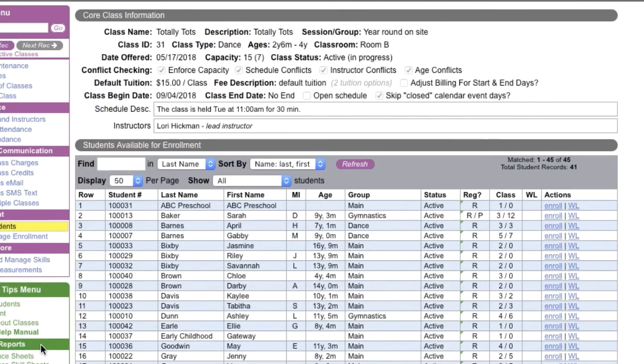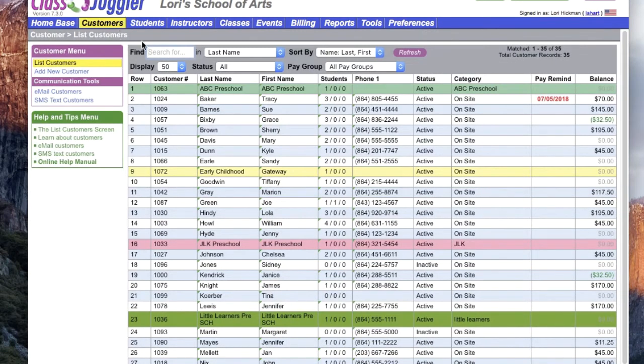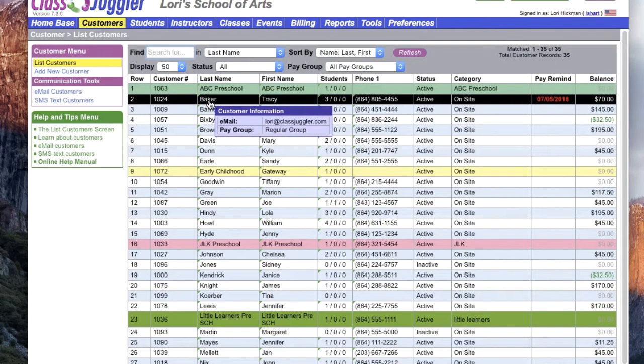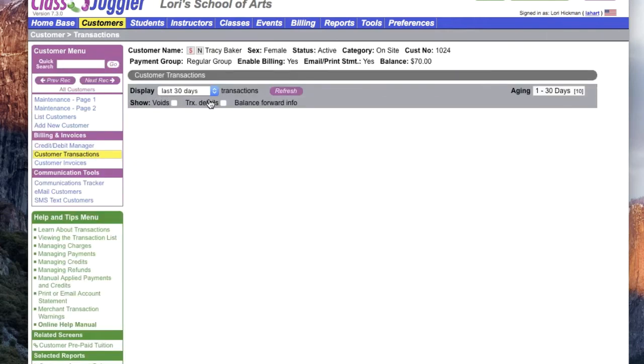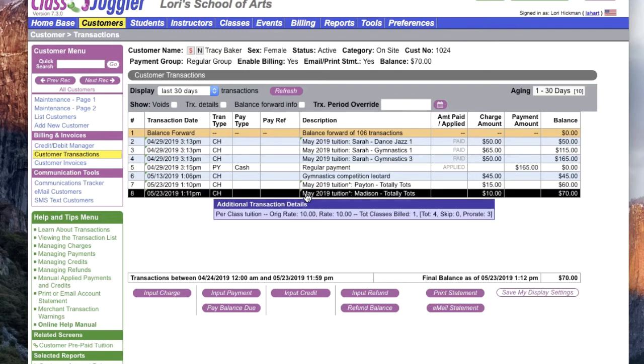I want to view the transactions that we just created, so I'm going to go back to my customer list and look for Baker, and remember my shortcut to the customer's transactions by holding down my Shift key and then clicking on the customer. I can see the new charges to the Baker family, and because there is a little green dog ear over this description, I can hover over to see more information about this charge.